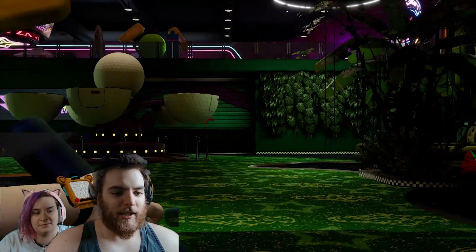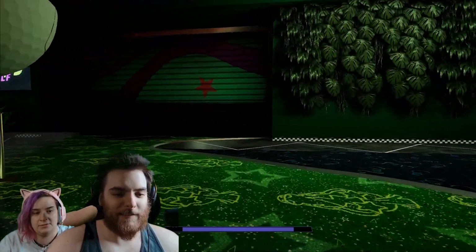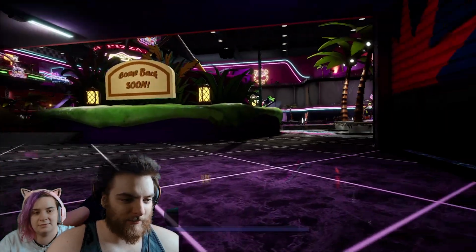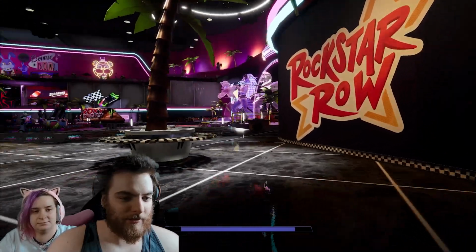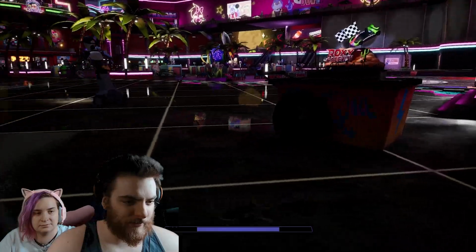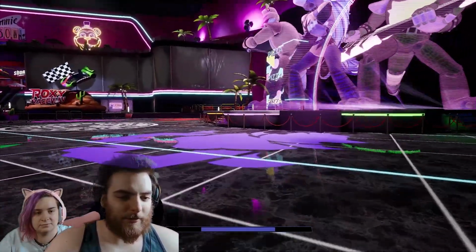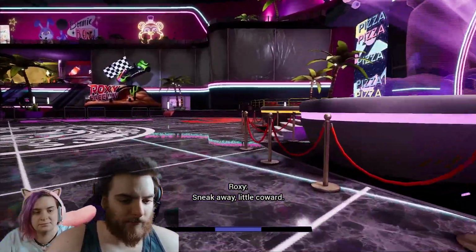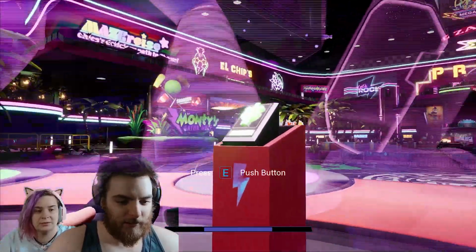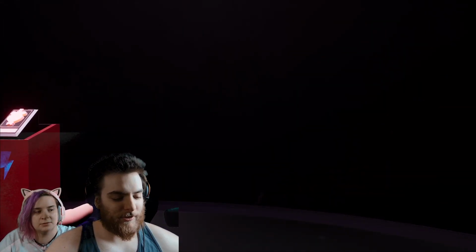There we go. Okay, so we gotta get down to parts and services to upgrade Freddy, because we just killed Monty. And with Monty's blood now on our hands, we can upgrade our familiar. Don't come over here. Okay, cool. Then we gotta kill Chica. Sneak away. Well, if she comes towards you, all you gotta do is flash her with the... Yeah, but I only get like one use.